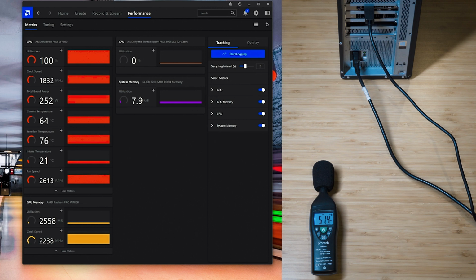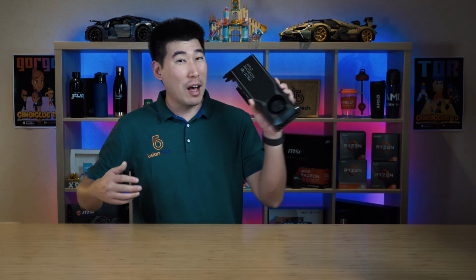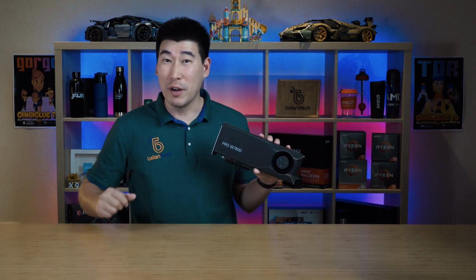So I'm pretty impressed by how loud it sounds, and also how well it does in terms of board power. Absolutely fantastic. AMD have absolutely done a mind-blowing job on the new Radeon Pro W7800 and also the W7900. Now, I absolutely love the performance of this, and I think the pricing really hits it home there. AMD have been very competitive, giving a bit of a run for its money to the green team here. Definitely, I love what you're doing, AMD.